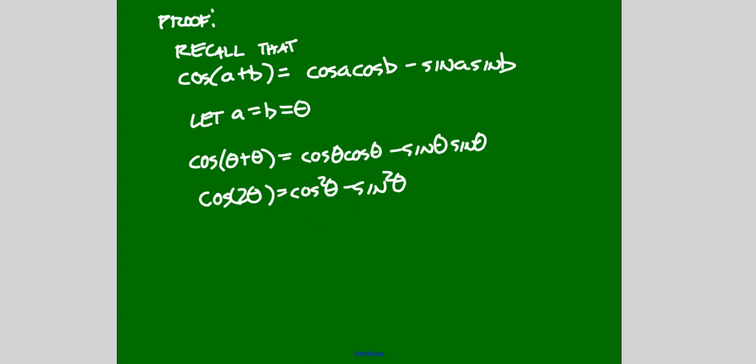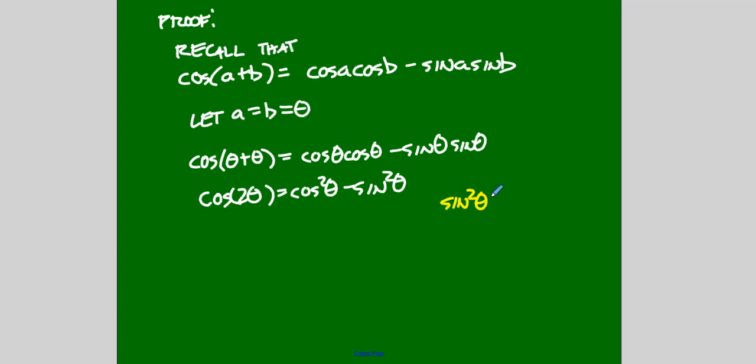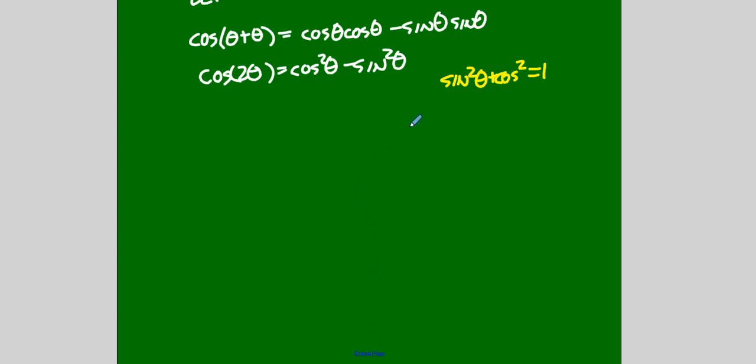Now let's look into this a little further. I'm going to say that sine squared theta plus cosine squared theta equals 1. The reason for that is the Pythagorean identity. I talked about it in previous videos. But again, if you have the unit circle here, say this is radius 1, this is the point 1, 0 on the unit circle, and you've got a right triangle here. This is x, this is y, and we'll call this 1 because that's the radius of the unit circle.